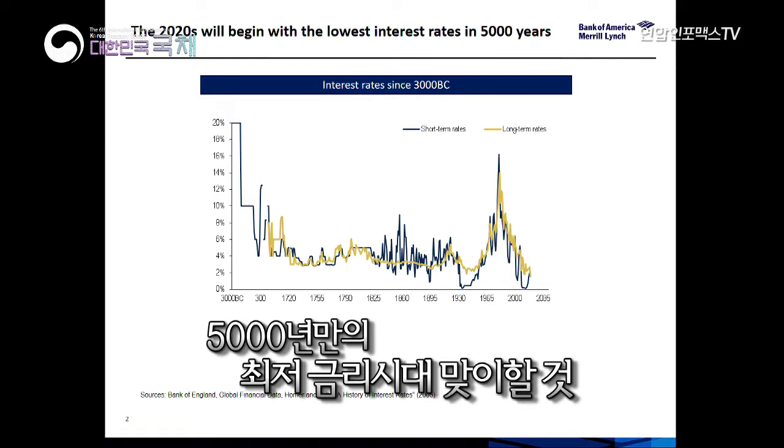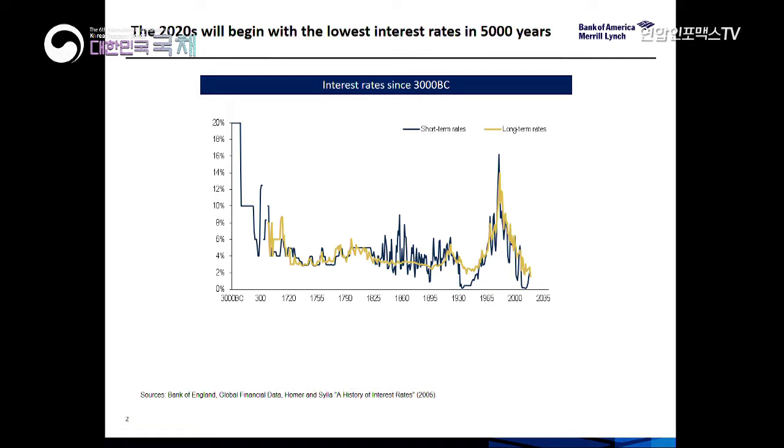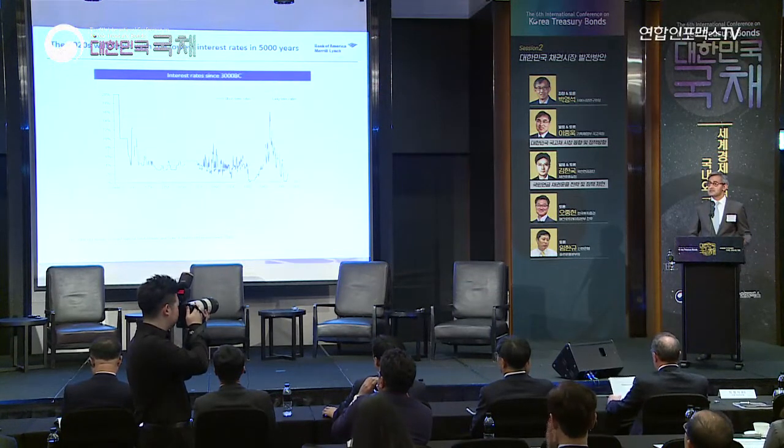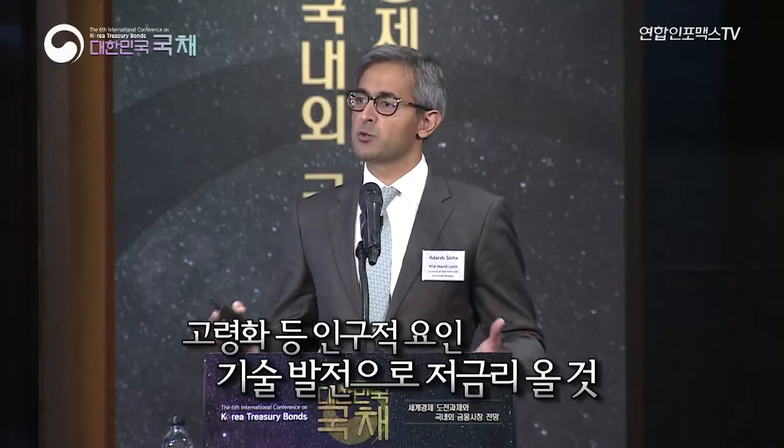But I think we need to think about why interest rates are at this level. It's not just about the weak economic cycle. It's not just because central banks are cutting interest rates. It's because of two very important structural factors: demographics, an aging population in a lot of the major economies around the world, and technology, both of which tend to be deflationary and would be associated with lower interest rates for longer. So we can talk about what will happen to interest rates over the next 6 months to 1 year, but the longer term trend is clear. The global economy is moving closer to what Japan has been experiencing for the past 20 years, which is low interest rates for a prolonged period of time.